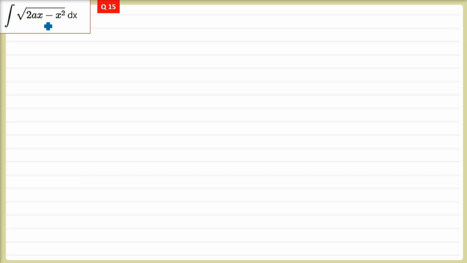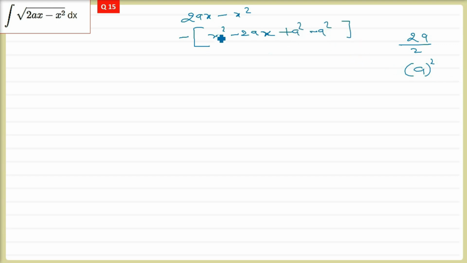Now this question has no constant here, that is, a is given. And this kind of question we have already done because this is already a quadratic equation. 2ax minus x square. First we need to get rid of the negative in front of x square. So I am taking the negative outside, x square minus 2ax is there. It will remain inside. Now what is in front of x? It is 2a coefficient. Divided by 2, a will come. Square it. Now add it and subtract it. So I am adding a square and subtracting a square. So a square plus b square minus 2ab will simply be (x minus a) whole square. If you open it, x square plus a square minus 2ax will come. Minus a square is also there.